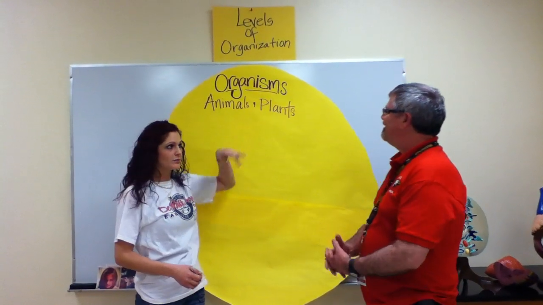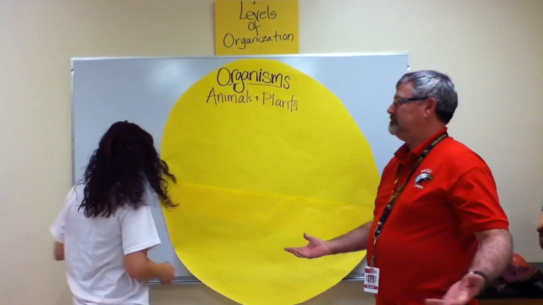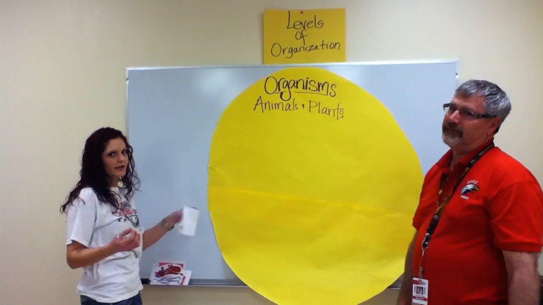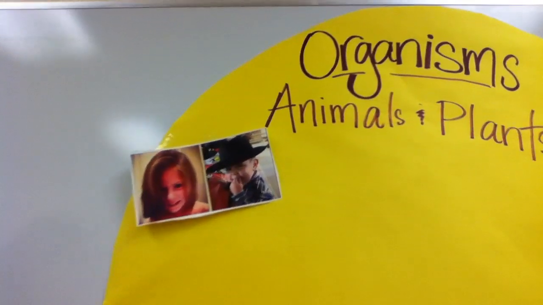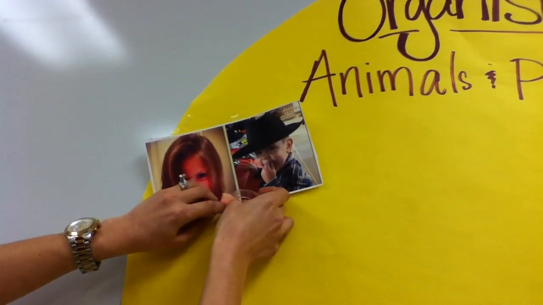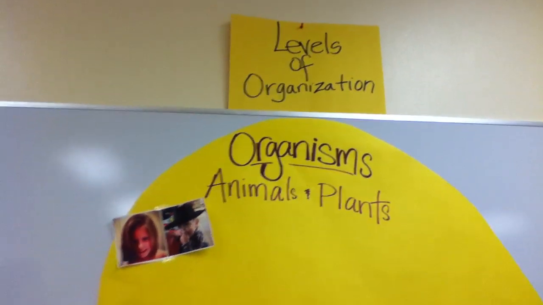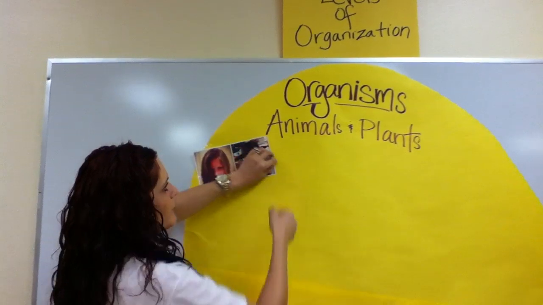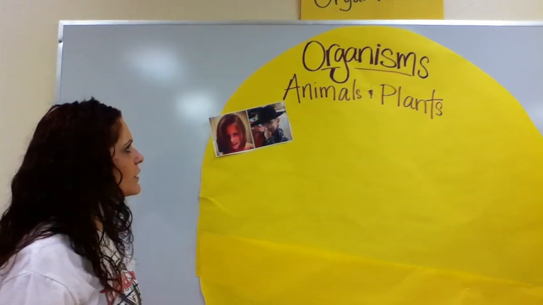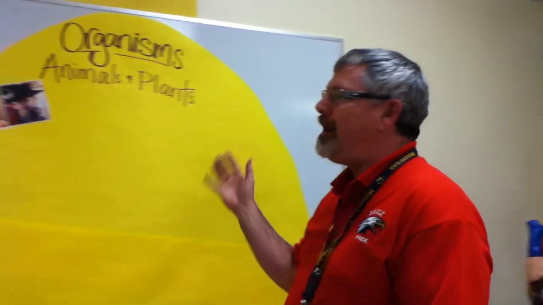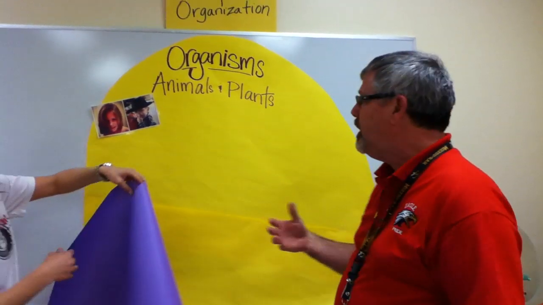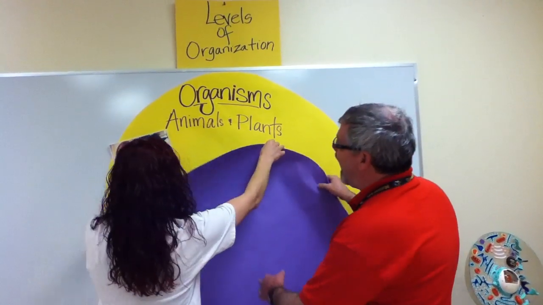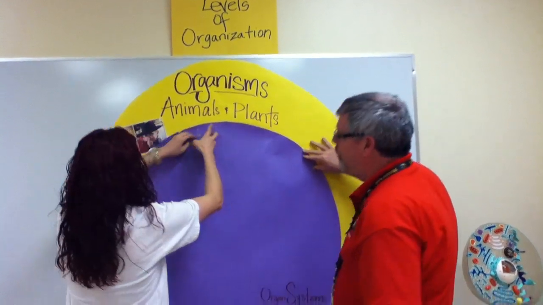And when we say organism, we're talking about a plant or an animal or, as you probably think, humans. So these are two of the cutest organisms that I could find to represent our organism. So cute. Well, what actually makes up these cute little organisms, Mr. Kincaid? Well, first of all, there's a lot of organ systems that work together. I mean, respiratory system, circulatory system, nervous system. In other words, a lot of things have to come together for there to be an organism.